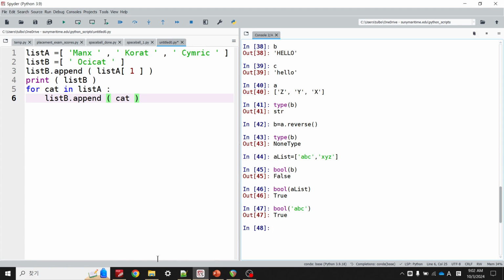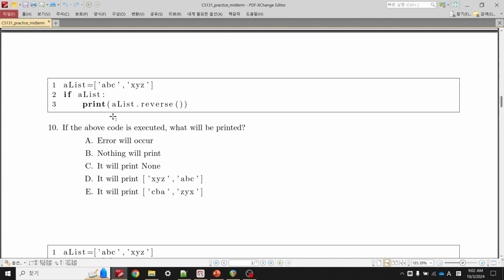So in Python, there's a handy way to see if some object is well defined or not. If you've made A list something other than NoneType, then line 3 should be executed. That's what it means, right? Okay. All right. So since A list does have something, now you have to print A list.reverse.